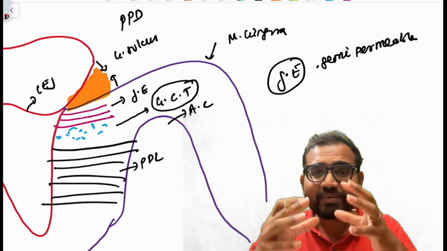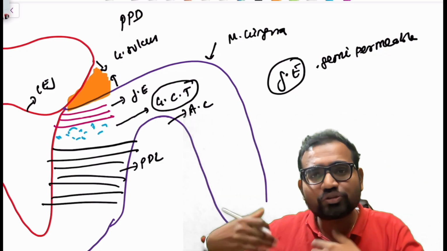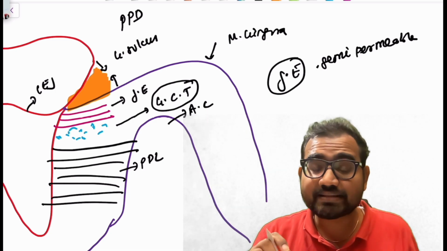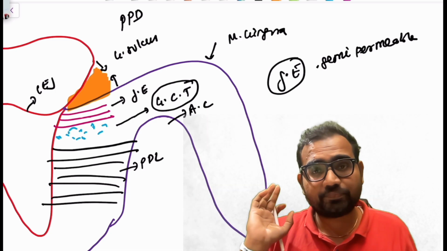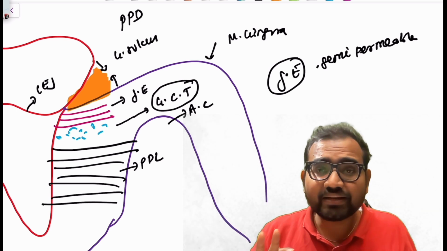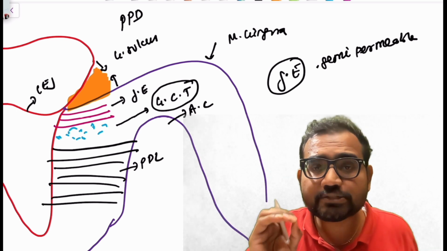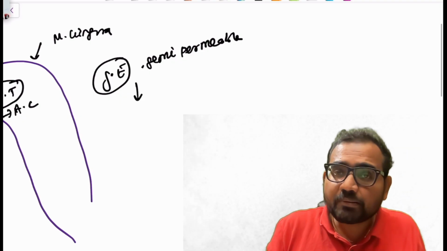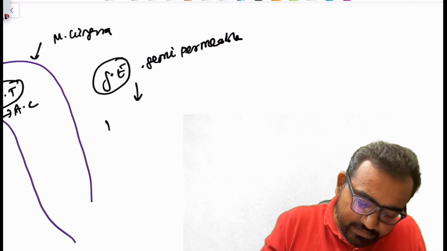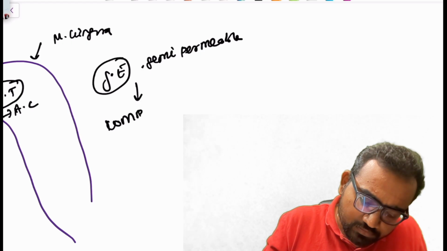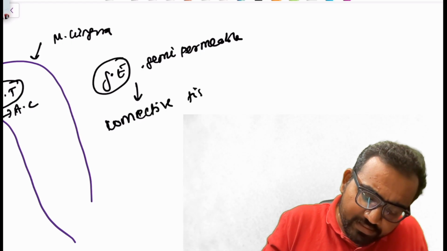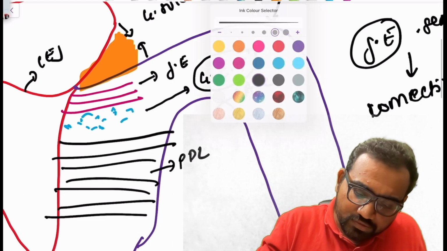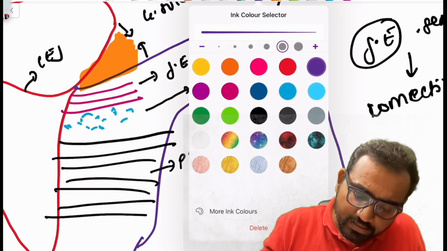So the bacteria enters the junctional epithelium and moves to the connective tissue, and inside the connective tissue it releases what are called MMPs. These bacteria trigger and release MMPs, matrix metalloproteinases. So the junctional epithelium is a semi-permeable membrane, and bacteria enters the connective tissue, that is the gingival connective tissue, and it is going to release MMPs. So what are MMPs?